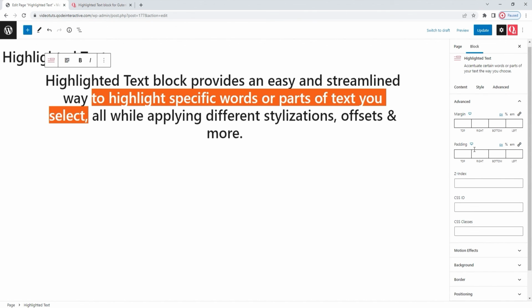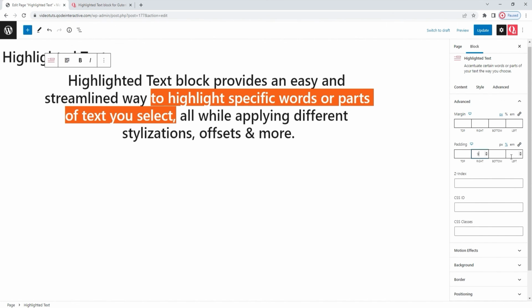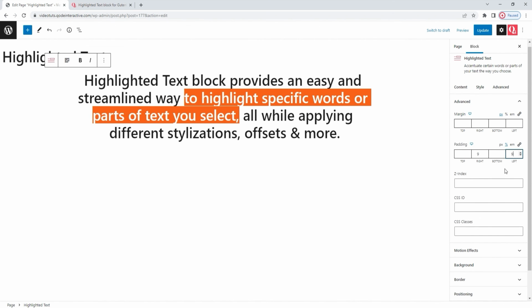And I'll do that by switching to percentages, which will help the text adjust more easily to different screen widths. And then I'll set 9% to both the right and the left side. As you can see, this has boxed in my text and compacted it closer to the center of the page. And with that, my element is done. This is the design I was working towards. I'll just hit update to save my work.